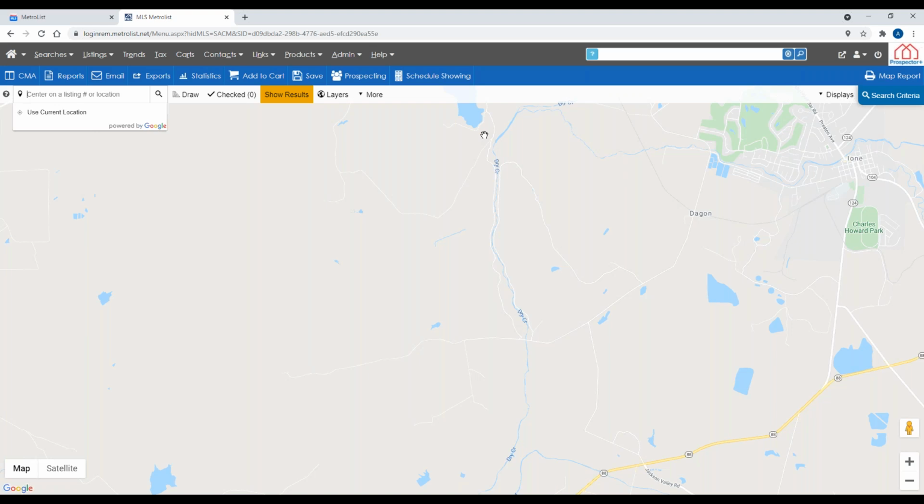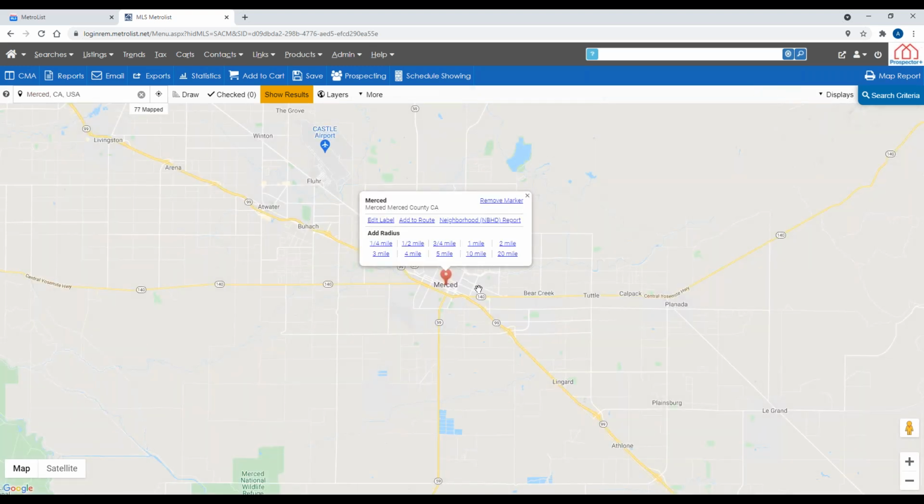However, we only show listing information within our coverage area. So let's say my main area, my farm area was down in Merced. So I just type in Merced, California, right up there. And it gives me some suggestions. Merced, California, yep. So I click right there. And then Google says, hey, Anthony, there's Merced, just in case you were wondering. Perfect. They even put a little pin in there for me. I'm going to remove this.